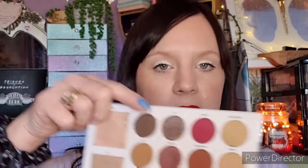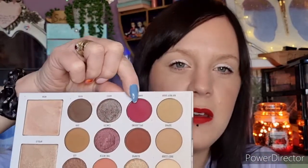So I just need to brush my friend down my face a bit more so you can actually see when I'm doing my makeup. But this vibrant red shade, Gamenta, that one is really, really hard in the pan. I had to go in a couple of times to get a swatch from it, and even then, it doesn't swatch very well.